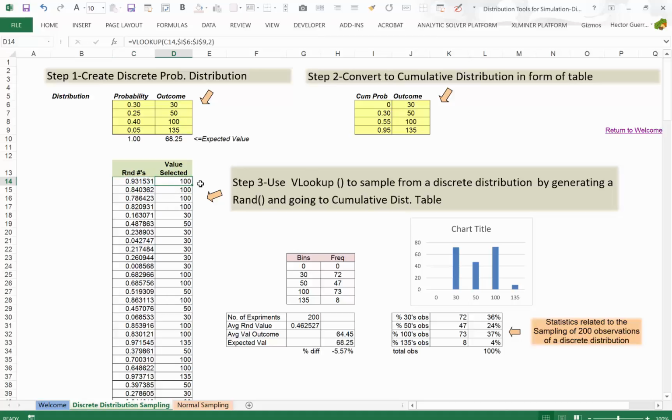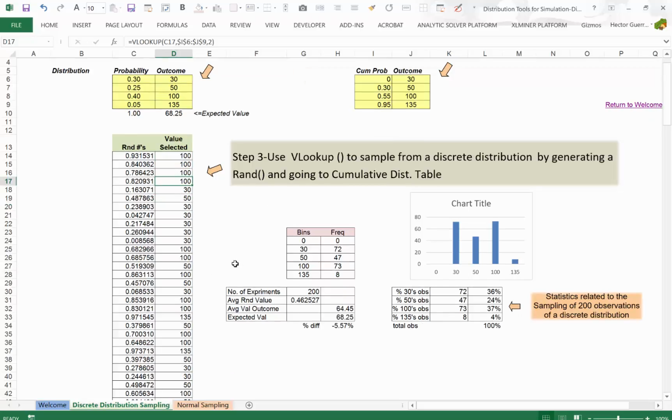And here I've collected 200 observations of these random numbers by doing this VLOOKUP in this table. And we can see that the results of that is that our distribution for outcomes here is actually slightly different from what we would expect. Here we get 36%, here we get 24%, here 37%.